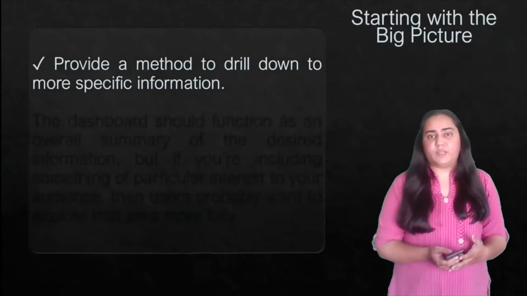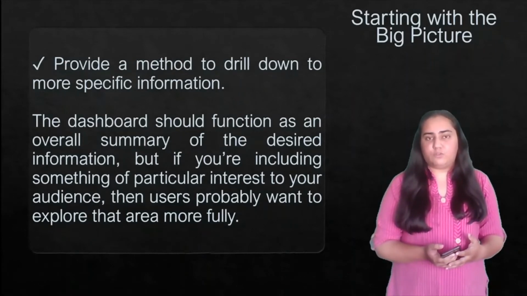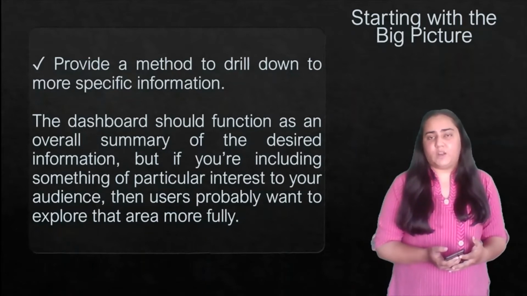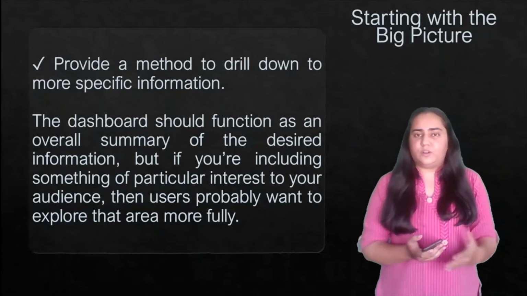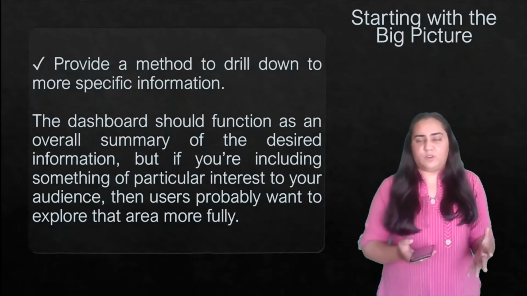Next, we have provide a method to drill down to more specific information. The dashboard should function as an overall summary of the desired information. But if you're including something of particular interest to your audience, then users probably want to explore that area more fully. So you don't want your dashboard to show a lot of information right away. You want to show some sort of a gist or summary of it.